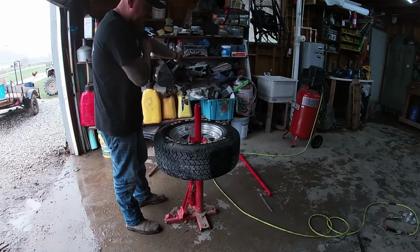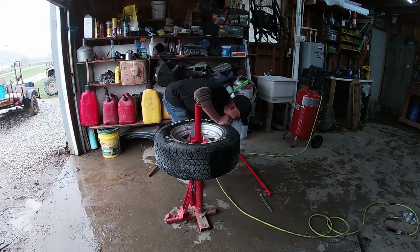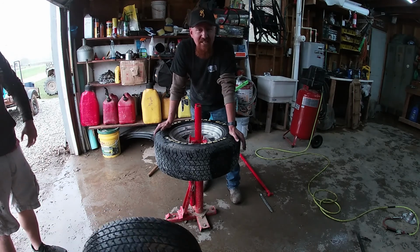We've got two of them changed already. We had a time figuring out how to get these trailer tires stretched onto these rims. It's not that much of a stretch. The rims are 7-inch rims, and a trailer tire is meant to go on a 5.5-inch rim, so it's not that big a deal, 1.5 inches. But being brand new tires, they're crushed to where the beads are touching each other.